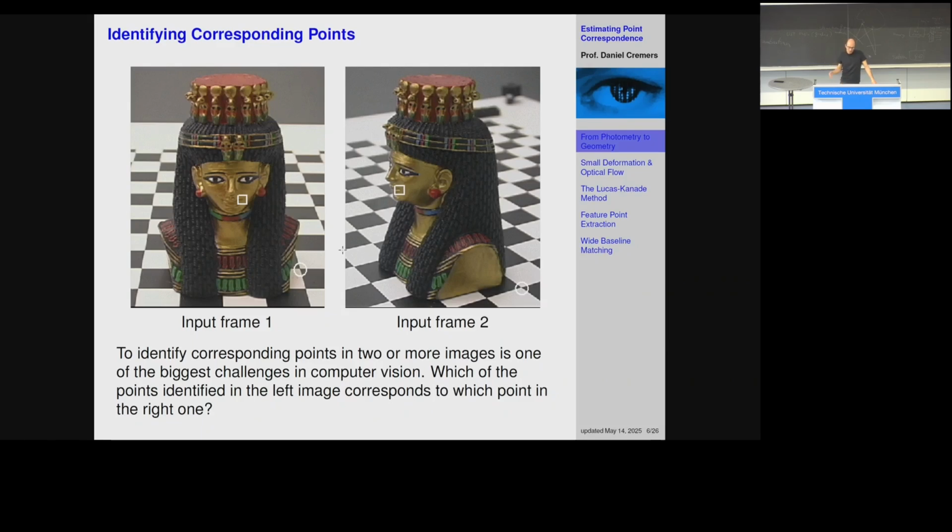And if you think about it, you have to make some assumption. You have two images, you want to know what is the correspondence. Well, if you don't make any assumption, then it could be any correspondence, right? And even humans make this brightness constancy assumption.